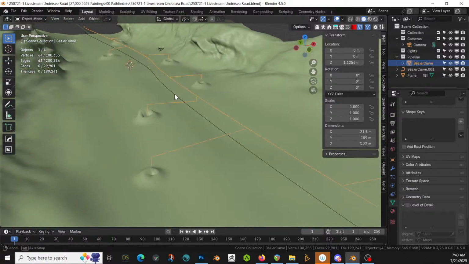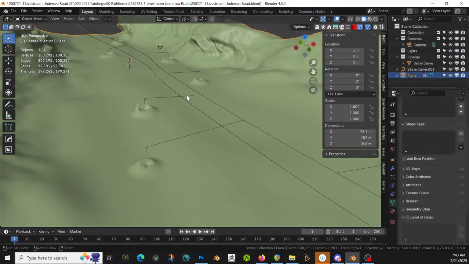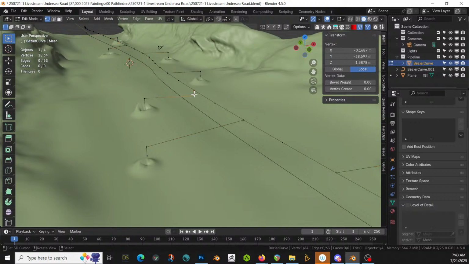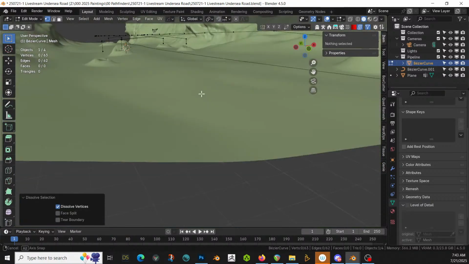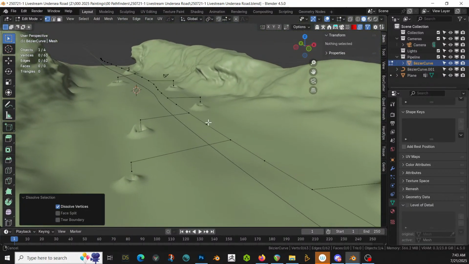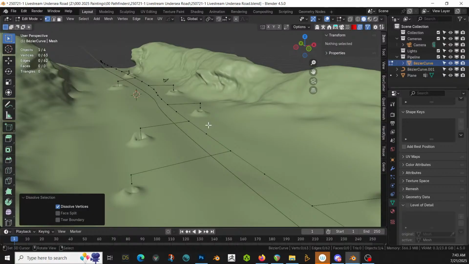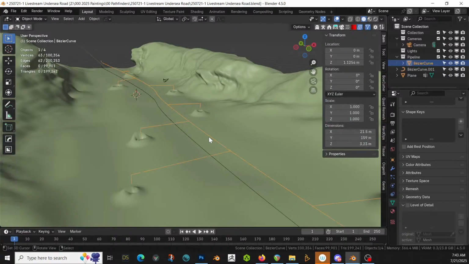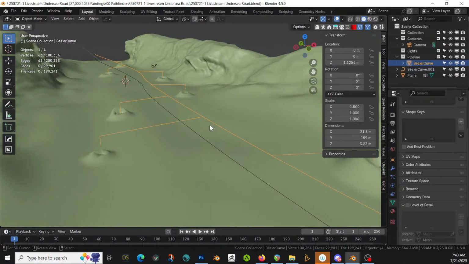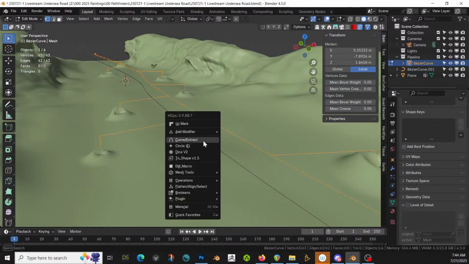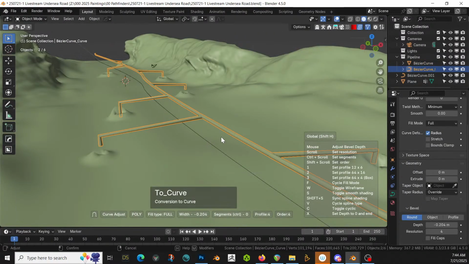Okay, that's a problem. That one's weird. Let's just get rid of this. There we go. That's better. Okay. Now, I actually do want both. So let's AQ curve extract. Get our curve.